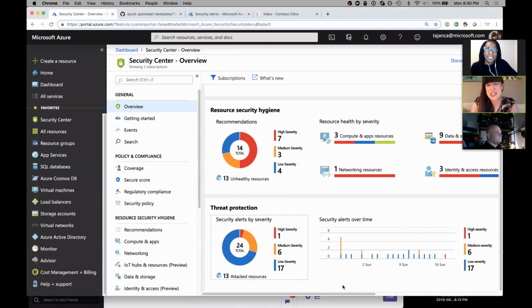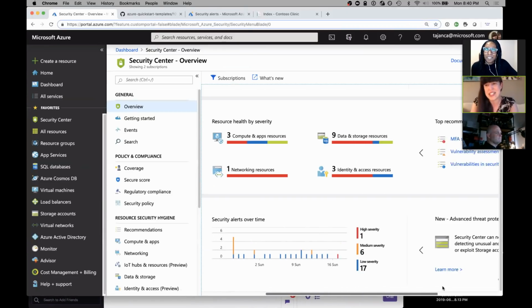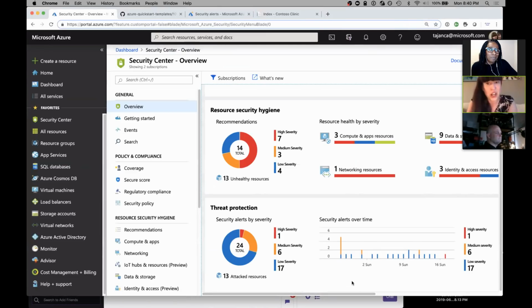So this is really important, and you would obviously have it set so that it emails you or calls you if something this serious is happening. Because I do demos, I don't do that. You would check this every day. If something is low, you still want to check it out. You can train Azure to stop reporting those things over time if you know that they're okay.